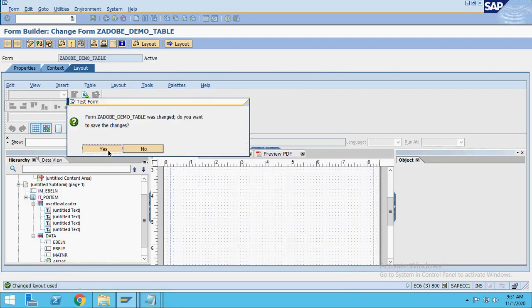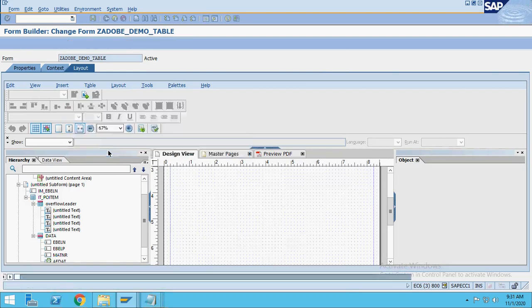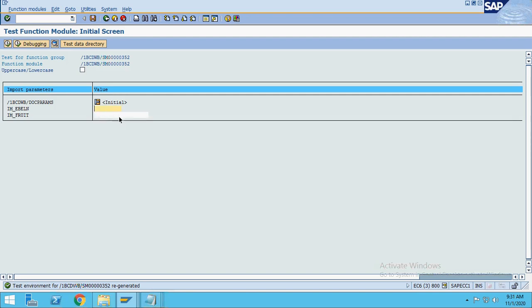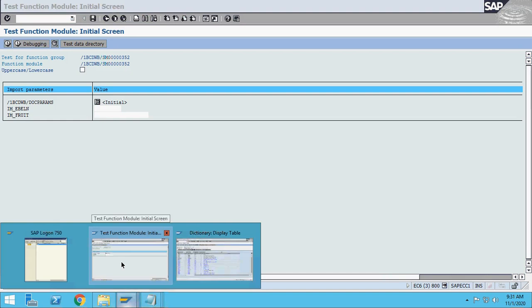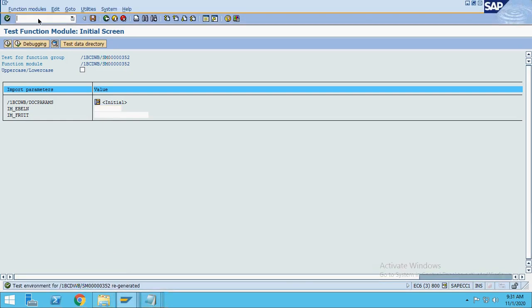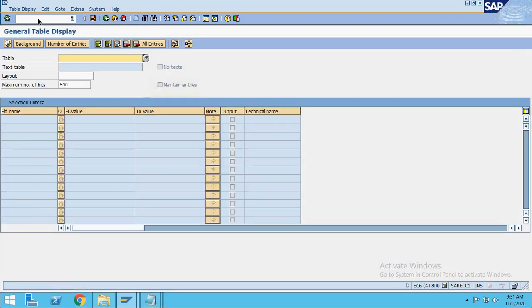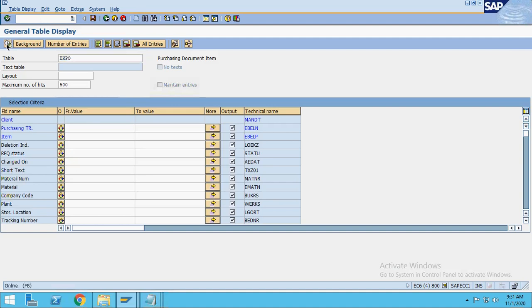Press F8 and click on the yes button. Give the EBELN value which exists over there. Go to SE16N, EKPO, and here press F8.